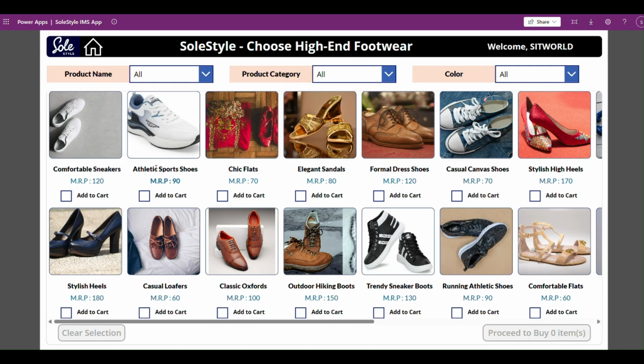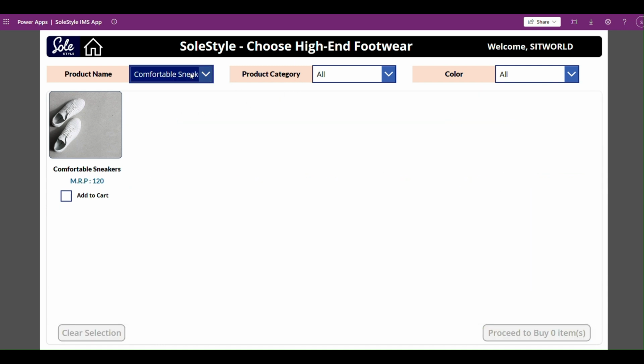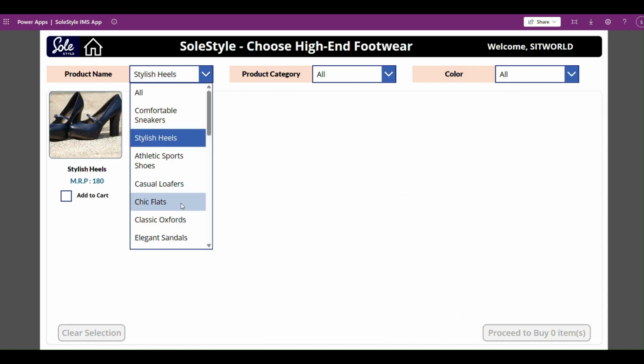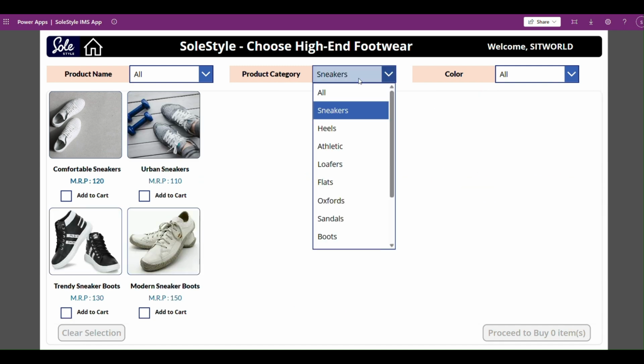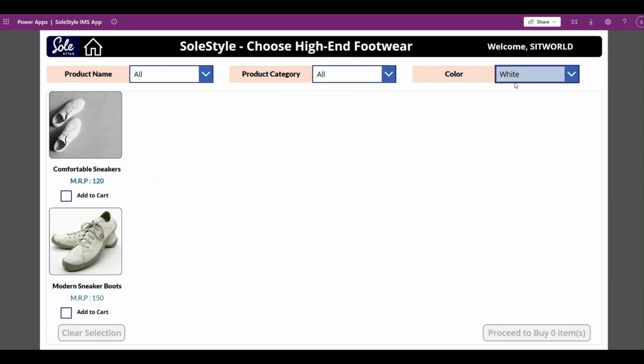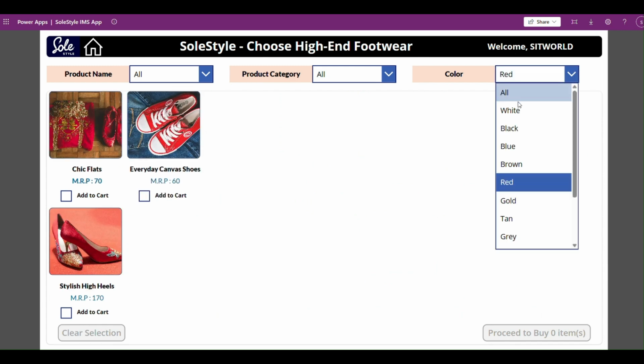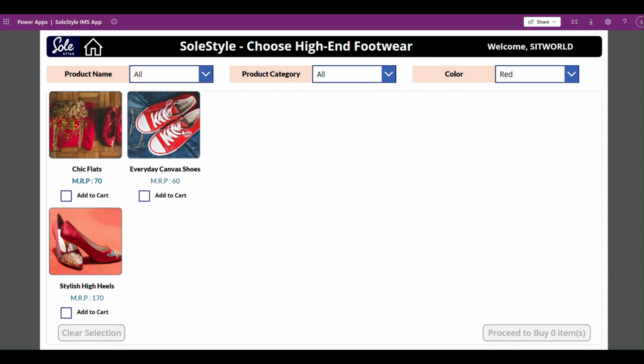Now if I go here, you see we have so many options. The moment you add to cart, it shows over there how many products you have added, correct? Now let me add only one product. Or maybe let's say you have added one and you feel that you really want to remove it. You can remove it. Let's say you want to filter by comfortable, by stylish, by casual, or by all. You want to go by sneakers, you want to go by color, white, red, whatever color you're choosing, correct? Let's say I want to choose this, and if I click OK and proceed.